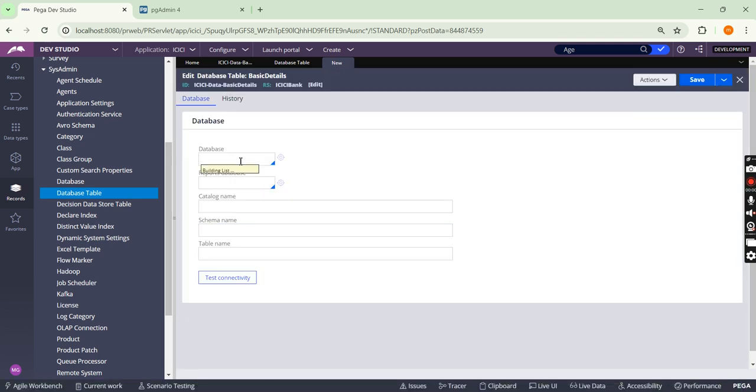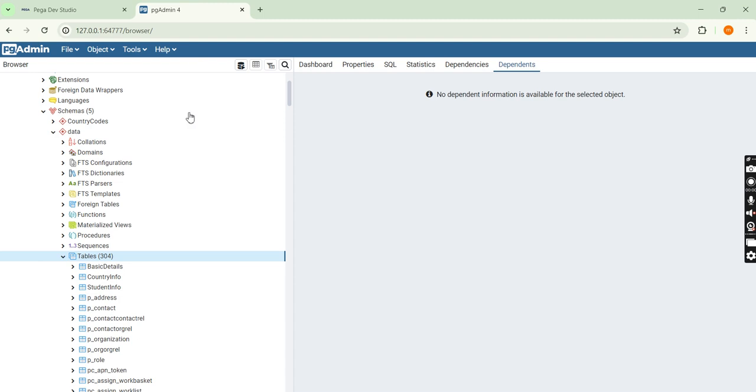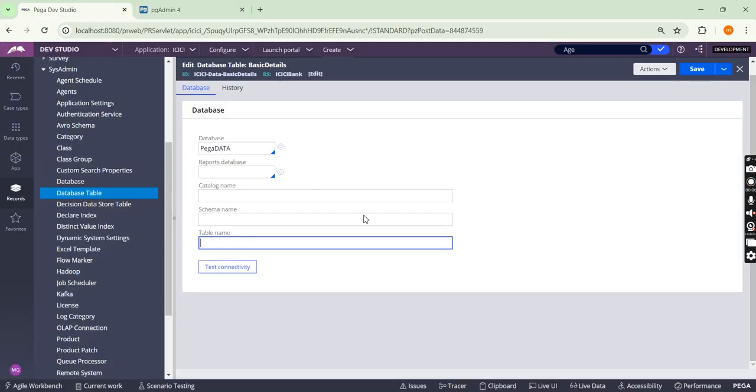Okay, here give pega data, and give the table name which has been created, which is basic details. So I am giving basic details now. Now click on save and do a test connectivity. It is mentioned that this class has been mapped to data.basic details.